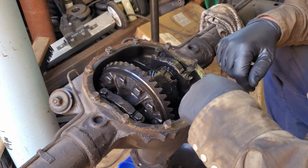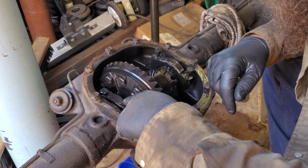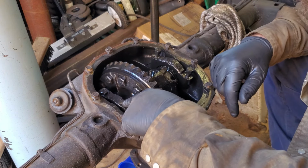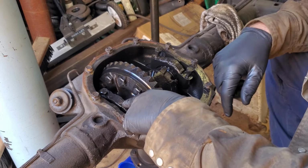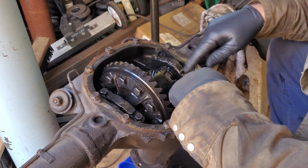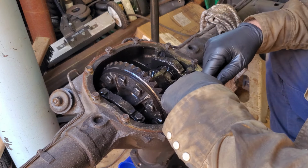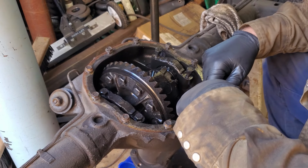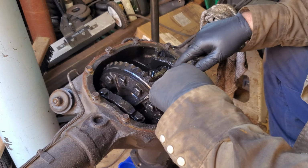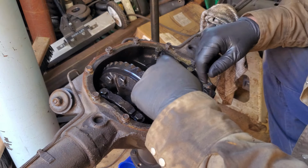Let's just do that. Alright, so I'm about to be knuckles deep in my buddy's rear end. But before I did that, obviously gloves. No glove, no love. I stamped a D in there for driver, a P in there for passenger, because I want this cap to go back on this bearing, this cap to go back on this bearing. Plus that will orientate which side is up, that way I don't get them backwards. They kind of bow out a little bit by the casting, so hopefully that should work. They do have 2 arrows that point out, so hopefully that should kind of keep us in line.